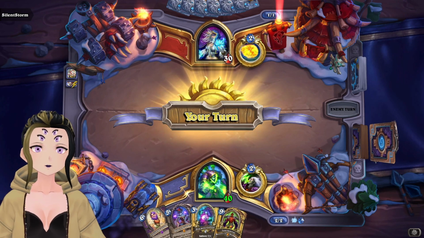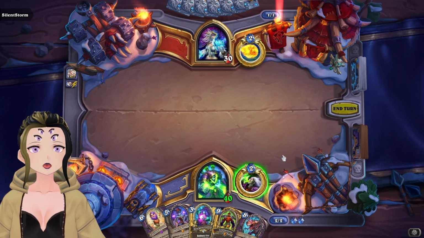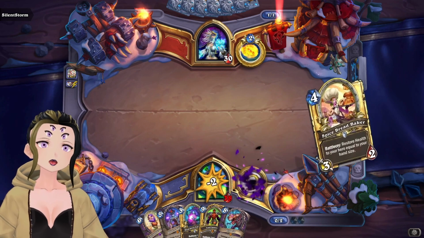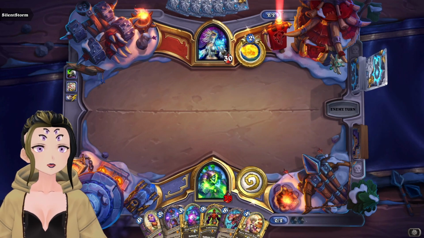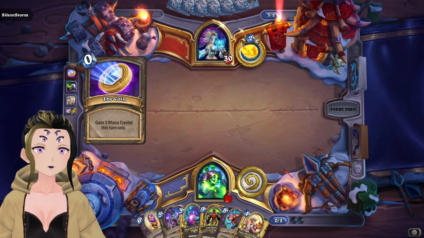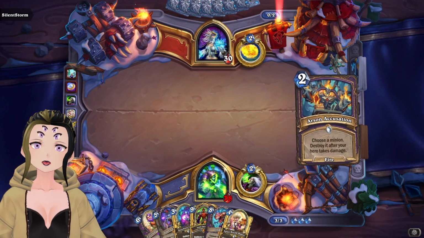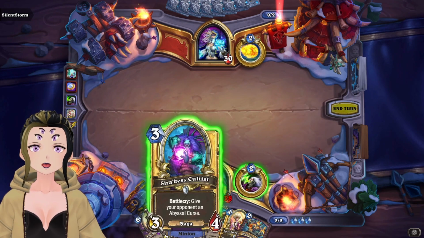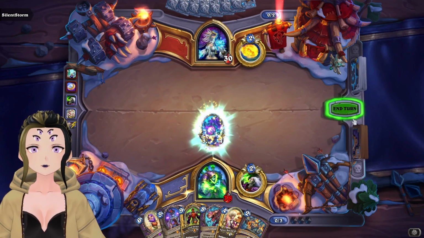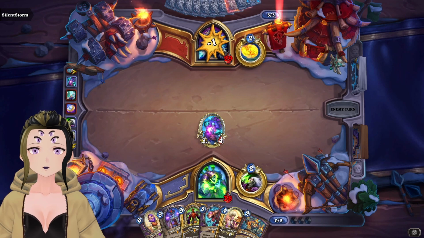Okay, so Gigafin, good to see. Not really this early in the game, and not in this matchup in particular. Just going to draw a card, which is Spicy Bread Baker. They're going to draw 2. I'm curious what deck they're actually playing. There's a lot of different possibilities of Mage right now. It could be just Big Mage, to be honest, or it could be Secret Mage that just bricked a lot.